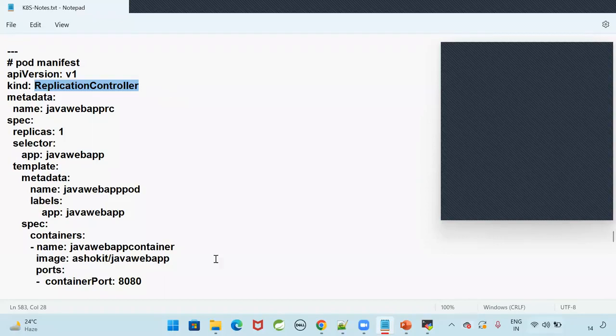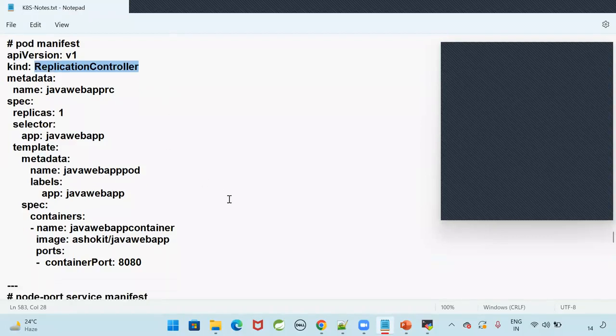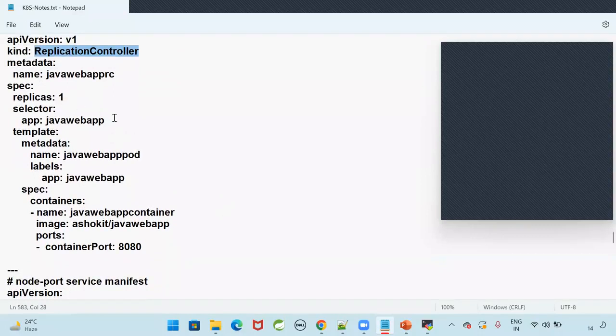In the replication controller, I am giving replication specification and I am giving pod specification. So this replication controller should create the pod by using this specification with one replica. Always one replica should be available for the pod. If that replica got deleted, it should replace that with another pod. So replication controller should take care of pod availability always. Okay. Now with this, it is going to create the pod.